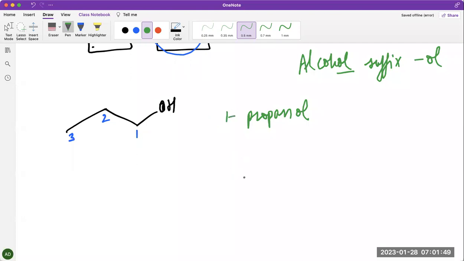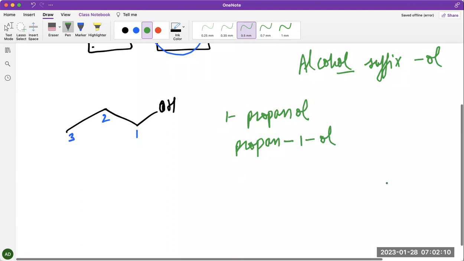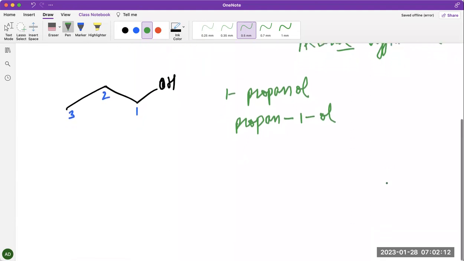So that's one way to name this. There's another way to name this, and we've learned this for alkenes as well. You can actually bring this number in between the root name and the suffix. So we can also call this propane-1-ol, and this is also completely acceptable, okay? So both of these names you guys should be aware of, how we have 2 options to name a single molecule, okay? Now, let's do some more examples and see this one here.